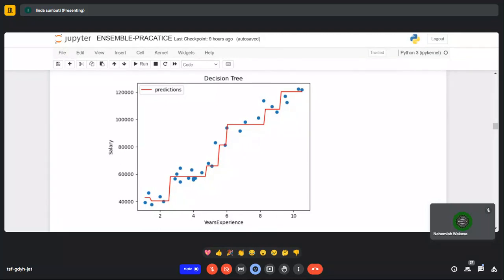He says the abrupt transitions between steps indicate where the model changes its predictions based on the splitting criteria learned during training. These transitions represent the decision boundaries of the tree where the predictor variables are partitioned into subsets. So that's why maybe you have those transitions of steps.